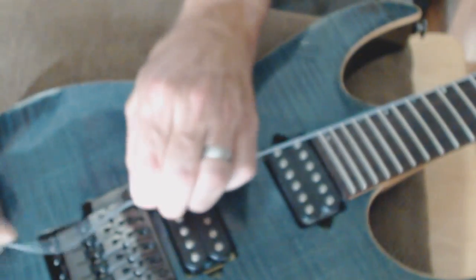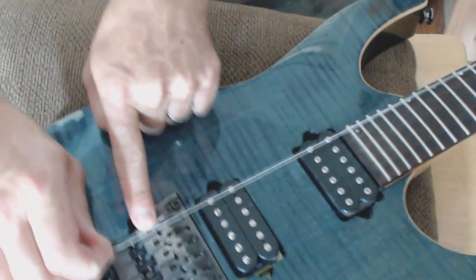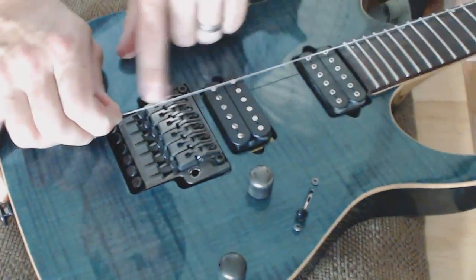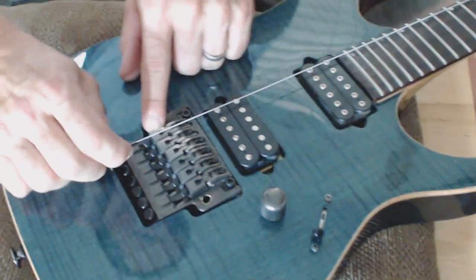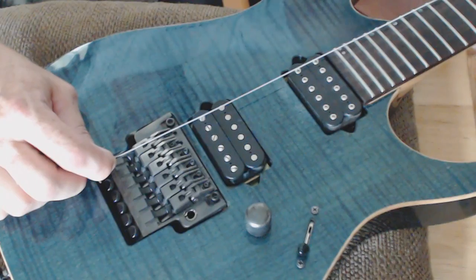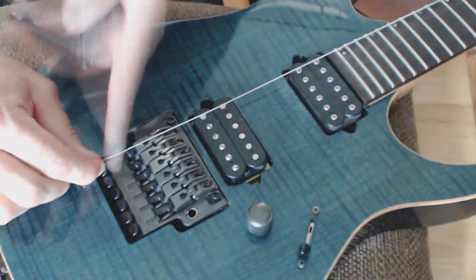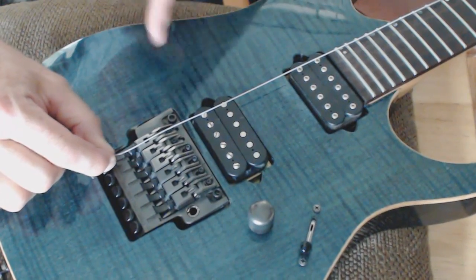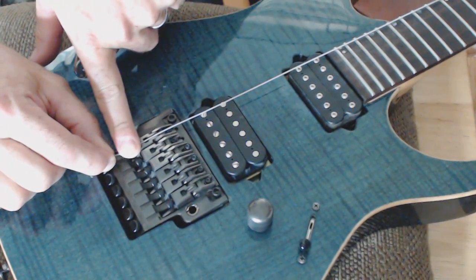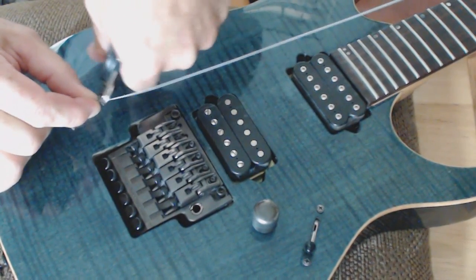I'm going to come down here, okay, and here's my block right here, where the string goes into. And what I'm going to do is come a little bit further past it. You don't have to go very far. Sometimes I used to go all the way back to this, but anyway, you could figure a finger width if you want. And that's where I'm going to cut my string.